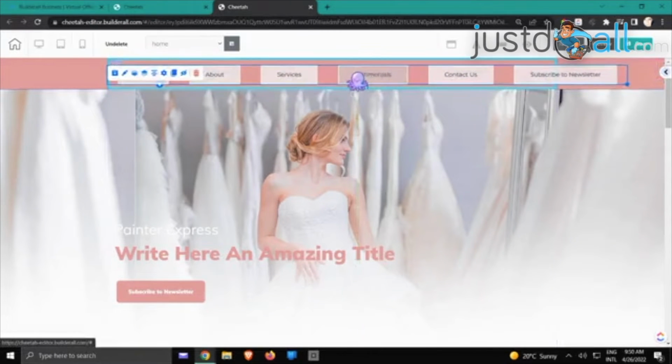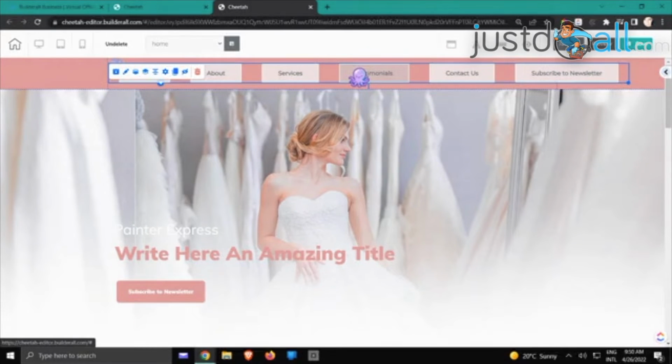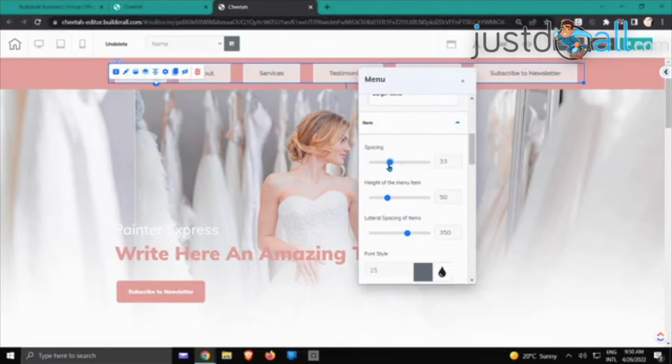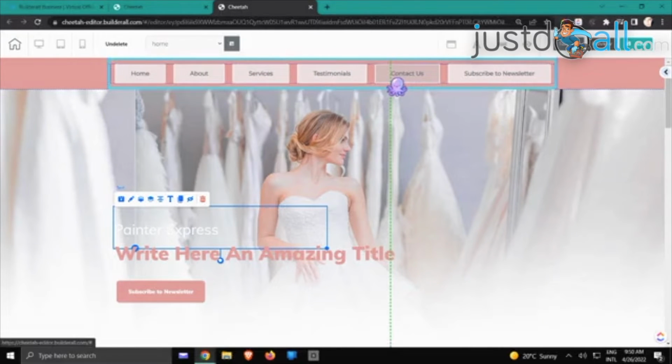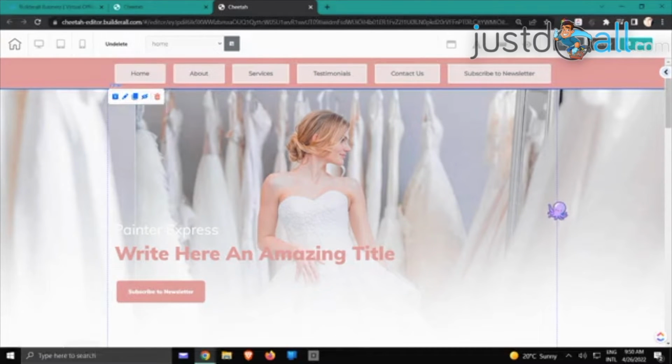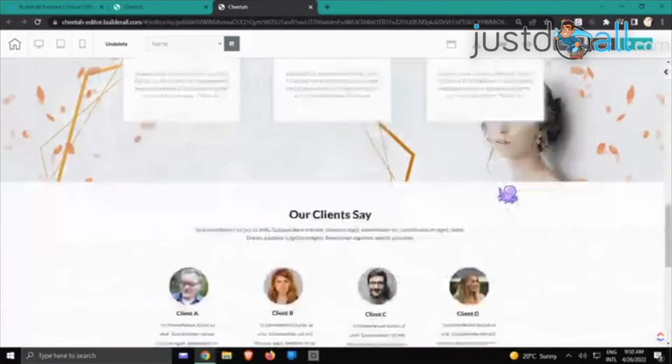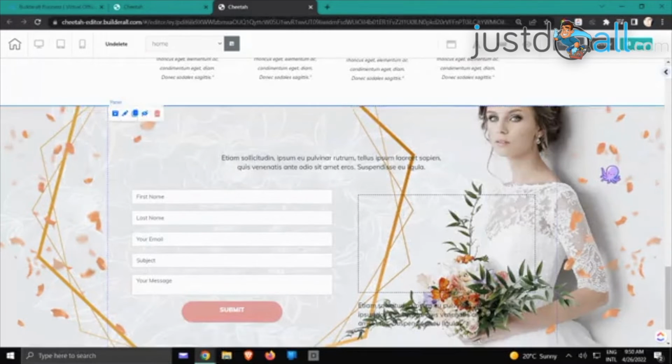Okay, now it's a little bit too long. So we're going to right click on it and we're just going to bring the spacing in so that it fits again. All right. Very simple, plain and simple site that we've created. Now we need to link it. All right, we're going to go down to the bottom of the panel. Now this is your contact. I'm going to right click on it.